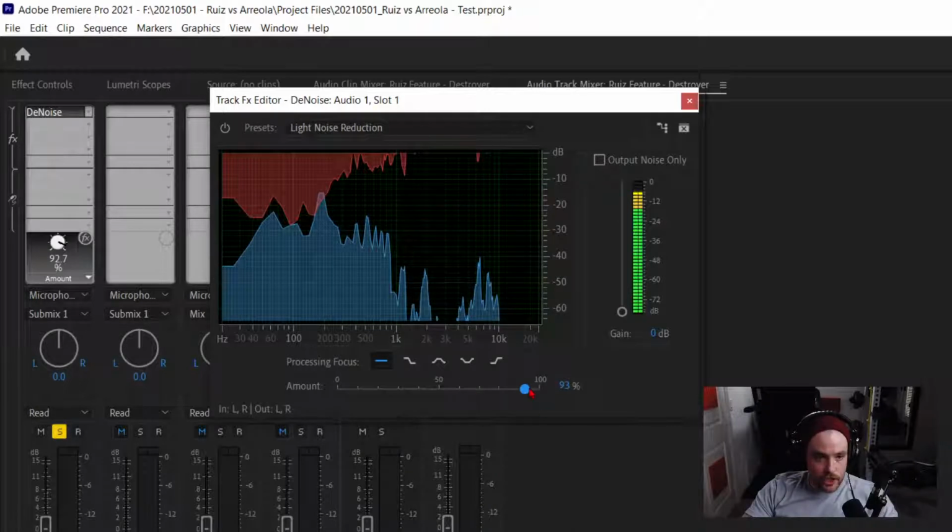So you can kind of see how it changes how it sounds. It takes out a little bit too much sound, and it makes the audio sound a lot boxy. So I would stay in the 7 to 12% range of denoising, but that's a super easy plugin to use. And if you want to hear how much noise is being removed, you can click this output noise only.